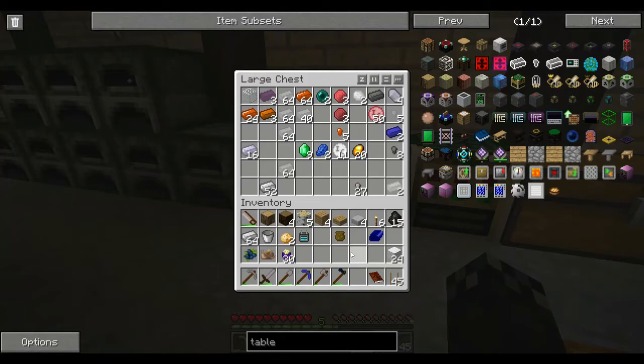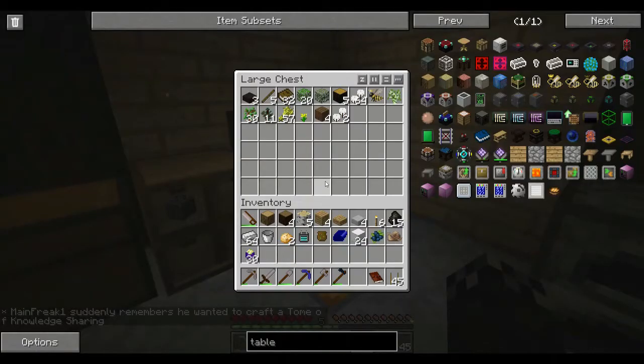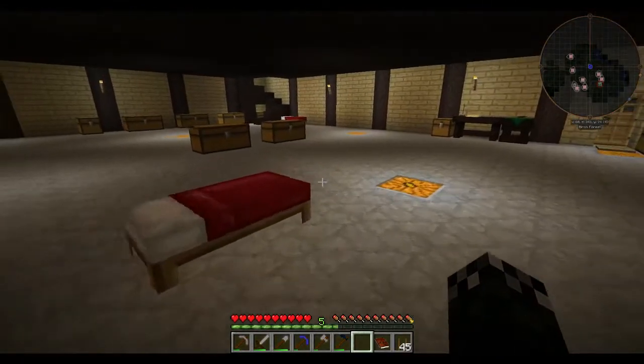So let me just dump some of this junk, because that is the way I work, is junk. Junk in inventory. Suddenly remembers he wants to craft home. Knowledge sharing. Bit early game for that, isn't it?